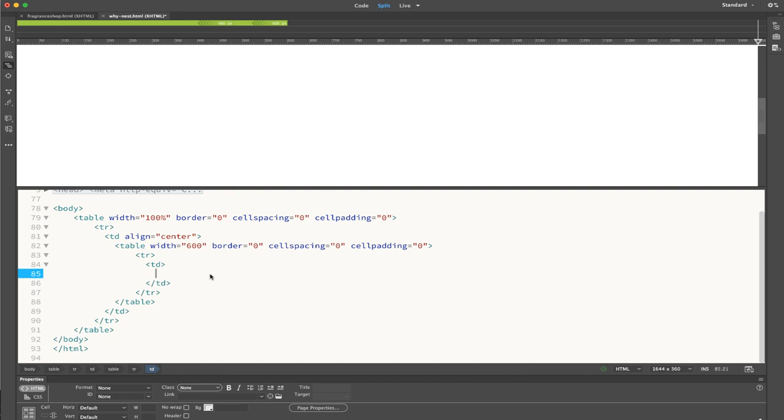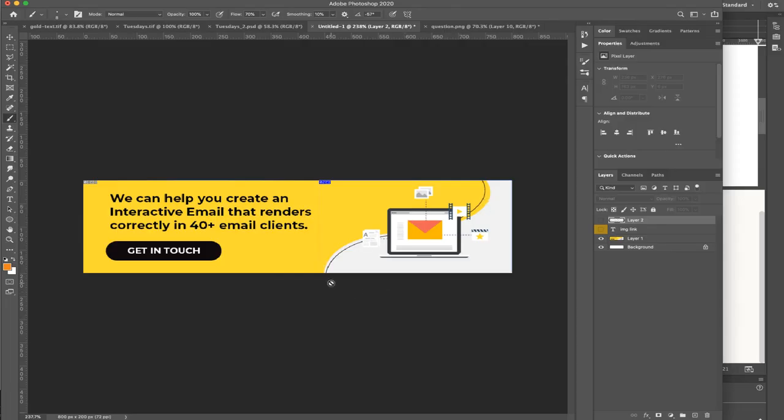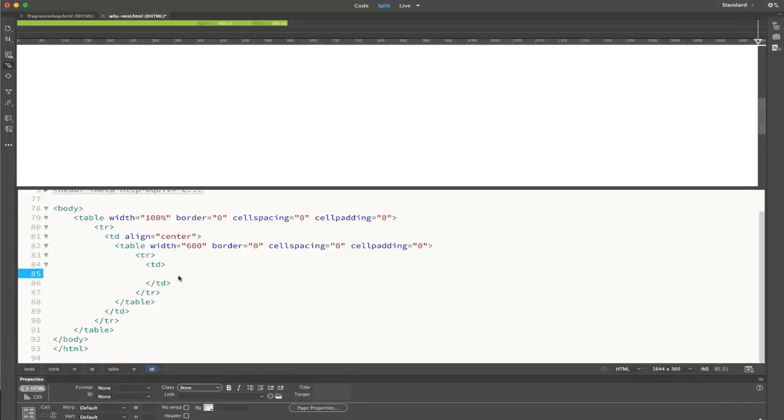So nesting is a bit tricky, but once you master it, do it a few times, build a few example emails, do a couple of trainings on different templates, you kind of get it. It's good to get, because once you get it, you're building emails the right way. So having said that, go back to Dreamweaver, and have a refresh of what we're aiming for here. I'm not going to make it responsive. I'm just going to lay it out, because the key thing is to nest, and I don't want to make this video longer than it already is. It's extremely long now, but hey, we move.